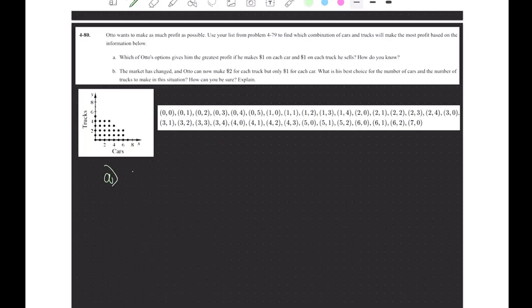Can you make more cars than trucks? It would be 3 cars and 4 trucks. All right, so we got $1 for each. So which one did you say? 3 cars and 5 trucks? Can we make 3 cars and 5 trucks? No. It'd have to be 6 cars and 2 trucks. We still can't do that. Wait. Yeah, we can. Yep, we can do 6 cars and 2 trucks.